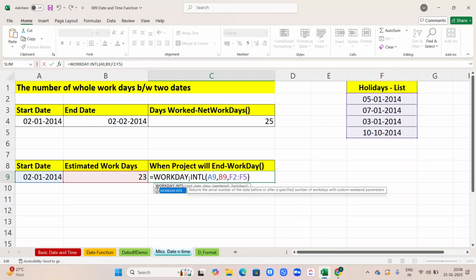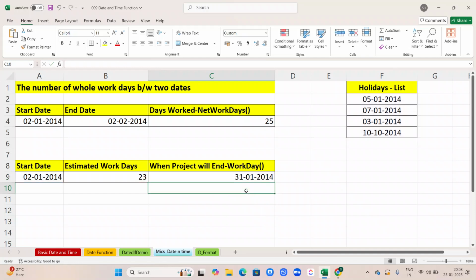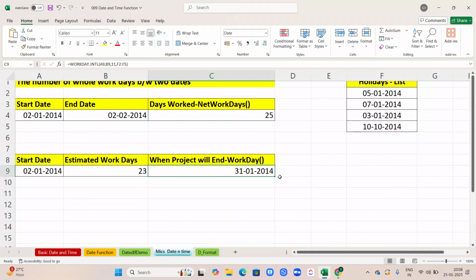If you use WORKDAY.INTL, then again you need to give all the things, and later you give 11, for suppose only Sunday we are considering as a weekend. It's just giving me the end date as 31st of January 2014.